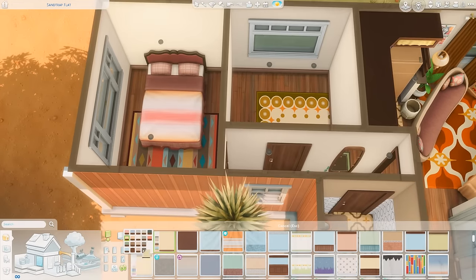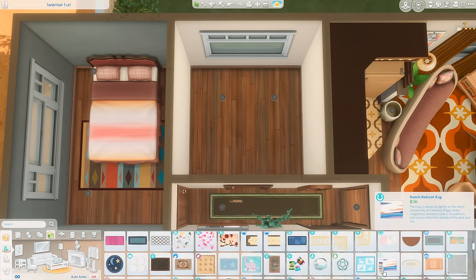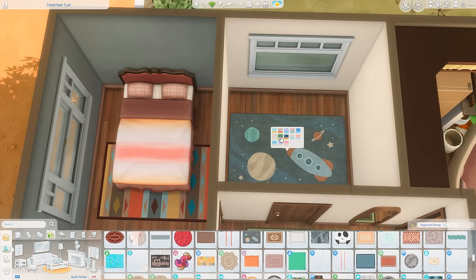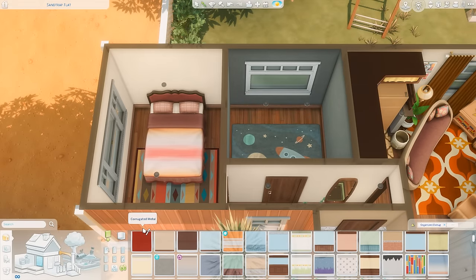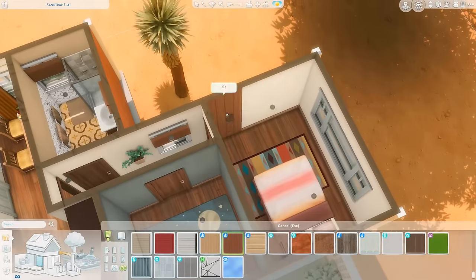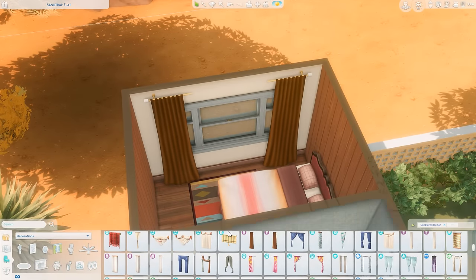The kids' bedroom ends up being space-themed using the bed from Growing Together and the rug from Base Game. I just think it's really cute, and I liked it. And I think it's fine for kids' rooms to not entirely match with the rest of the house, but I don't think it clashes, really. It's just like a fun kids' room. But yeah, I'm just painting the walls, and then I realize, oh, the wood paneling would be great here, so I decided to place that down, bring in these brown curtains that I have throughout the rest of the home.